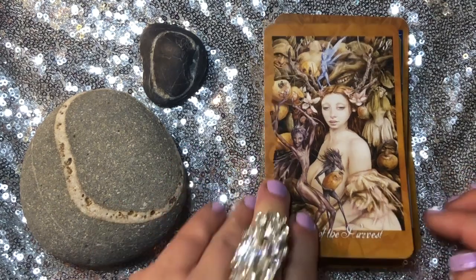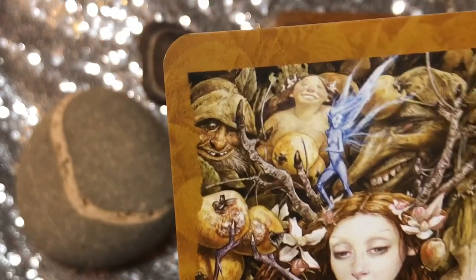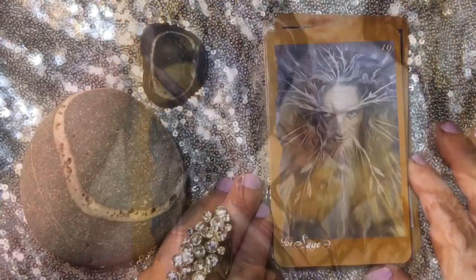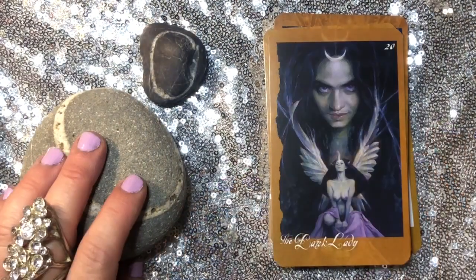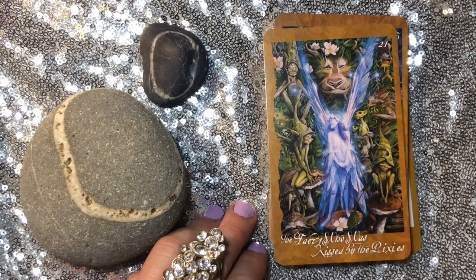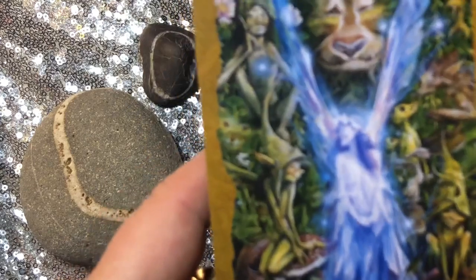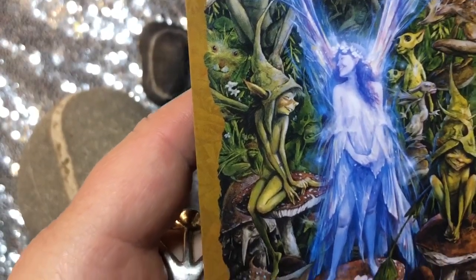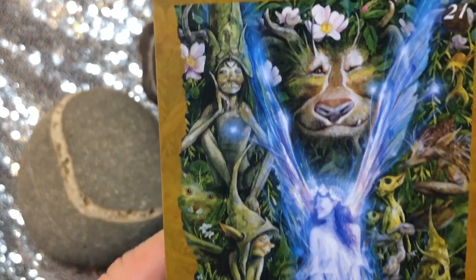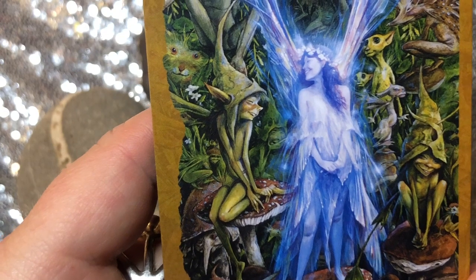Oh, it's so lovely. The Sage. I mean, look at that, the Dark Lady. The Fairy who was kissed by the Pixies. Oh my gosh, look how lovely that is. Oh my gosh. Look how lovely that card is.